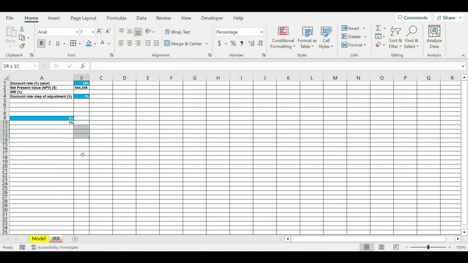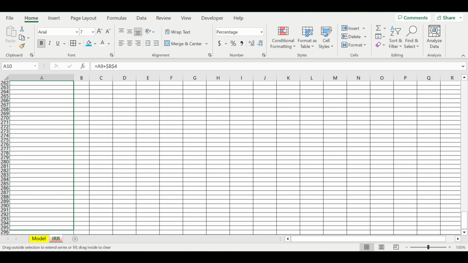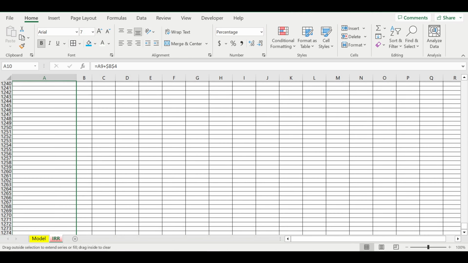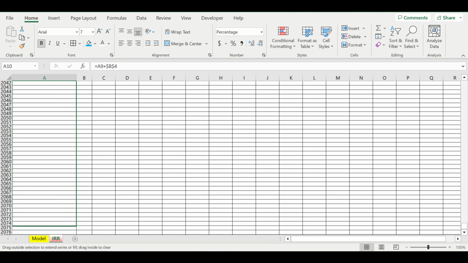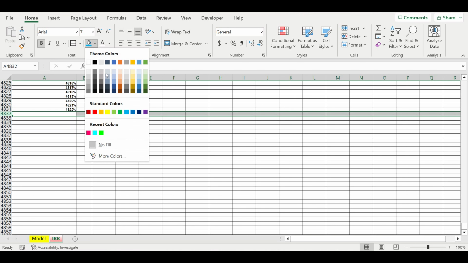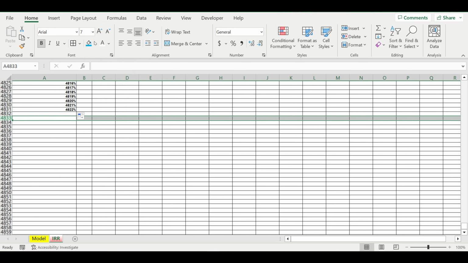And when net present value switches from positive to negative, this will be the discount rate, this will be the internal rate of return. So now let's extrapolate this formula. I suppose we won't get more than, let's say, 4,000. Let's stop here.